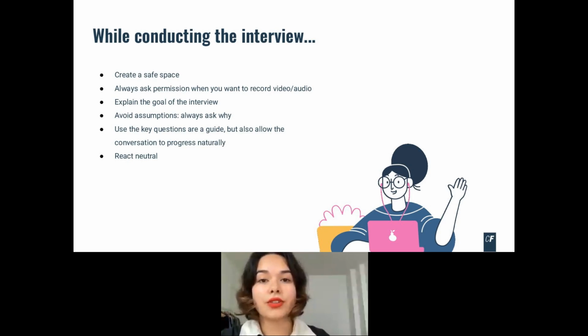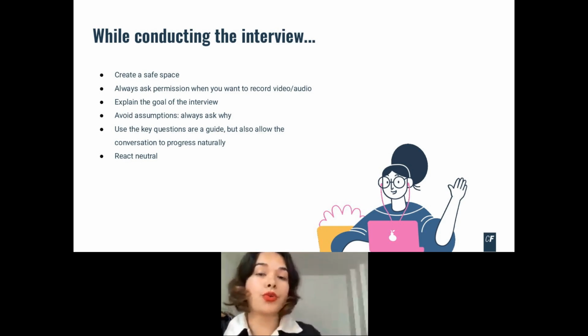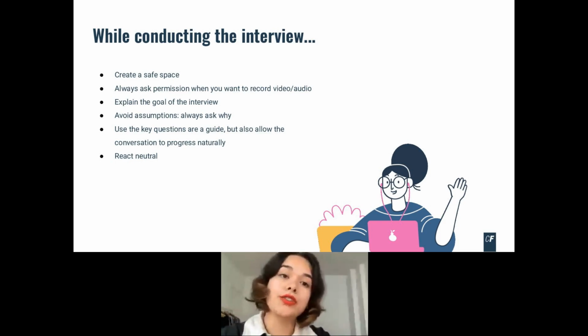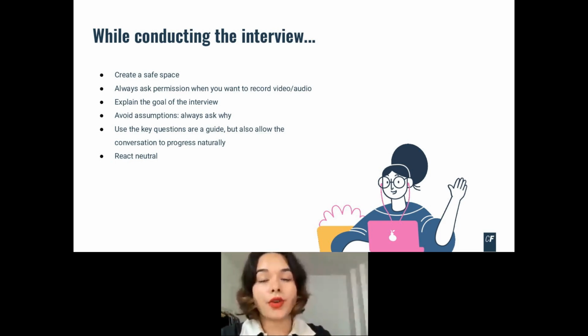And it's also really good to tell your users what you will do with these recordings. So, who will see these recordings? If you're planning to show maybe some snippets of the interview to management, then you have to communicate this transparently so that people know what will happen with their data. Now, before you start the interview, you want to explain the goal to your participants. So, why is this person here today? Why are you there? What are you trying to find out through your interview? And also give the person the space to ask any questions if the goal isn't clear yet.